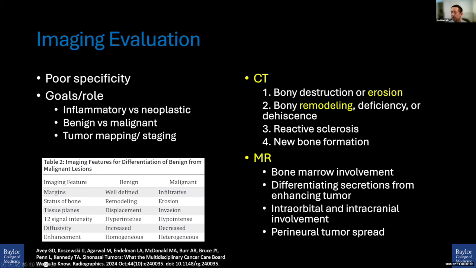And these are just suggestions. They're not absolute. So T2 signal, something hyperintense, more likely benign, hypointense, more likely malignant. And then restricted diffusion, I think a lot of times we think, oh, restricted diffusion, it's lymphoma, but it could be any kind of highly cellular tumor. So restricted diffusion can be a malignant tumor. And enhancement patterns, if it's enhancing peripherally, then maybe inflammatory, but homogeneously enhancing, more likely benign, versus a malignant lesion is going to have heterogeneous enhancing.